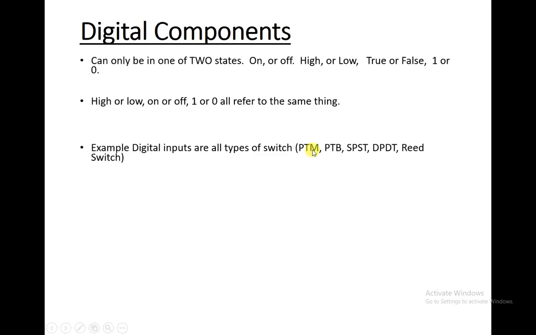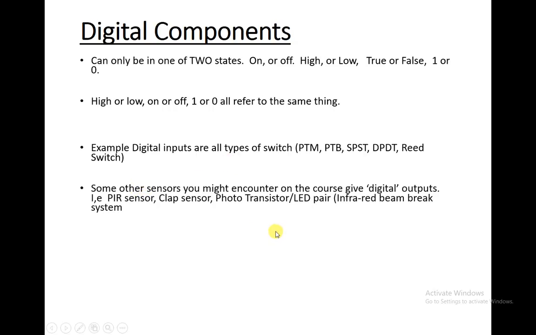So, all of these components, pretty much any switch in electronics, push to make, push to break, single pole, single throw, double pole, double throw, reed switches, and there are others out there, are all digital components. They're either in one position or the other. Some you have to hold down, some stay latched, but it doesn't matter, they only have two possible states.